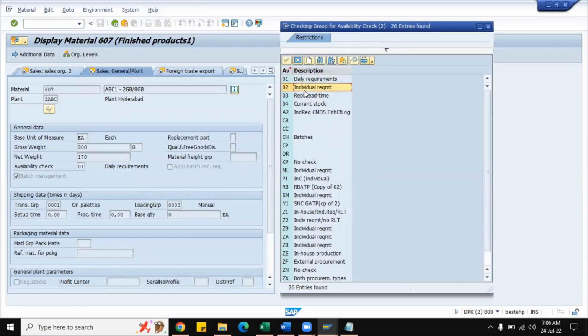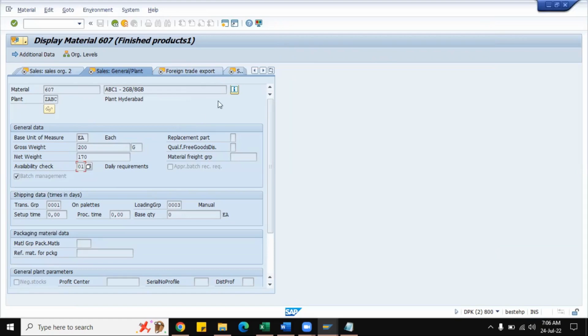If it is individual requirement 02, then we cannot. We have to process them as and when you get the order. You have to start the manufacturing for this particular order. So here daily requirements is 01 and individual requirement is 02. If this availability check is blank, then this particular material is not relevant for the availability check process.